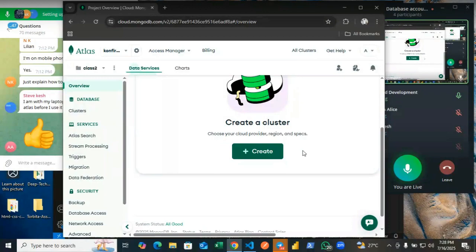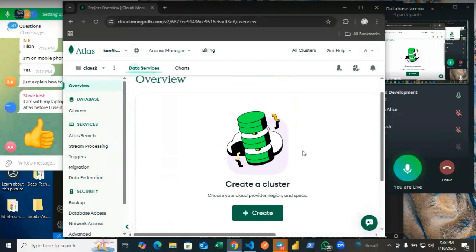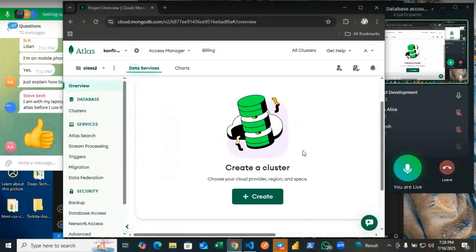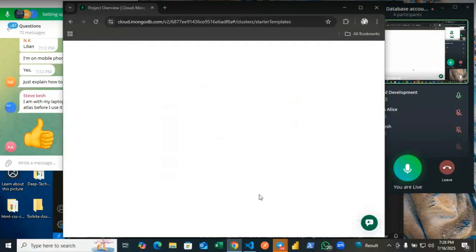But the cluster can accommodate many databases. So now I will go ahead and create a cluster by clicking create.